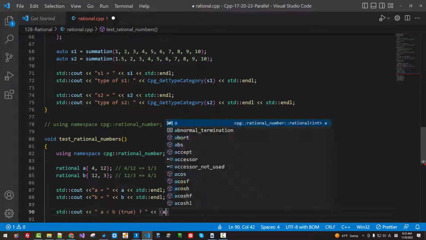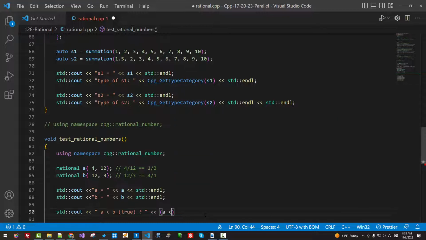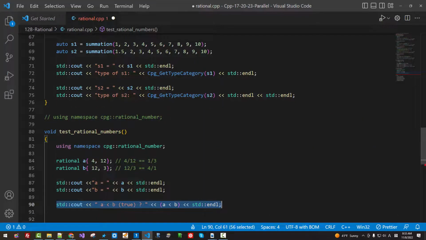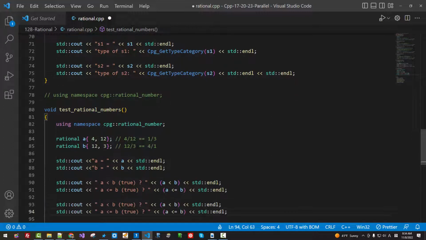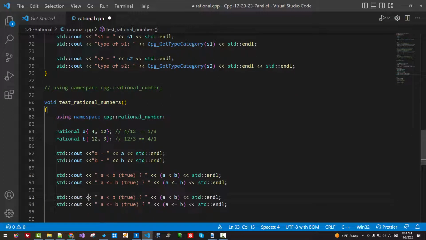Here A less than B. std and there, copy paste. I will change like this. Copy, paste. Now I will change like this.